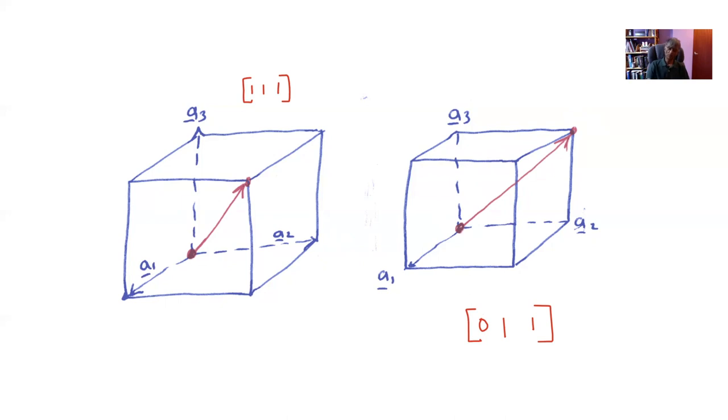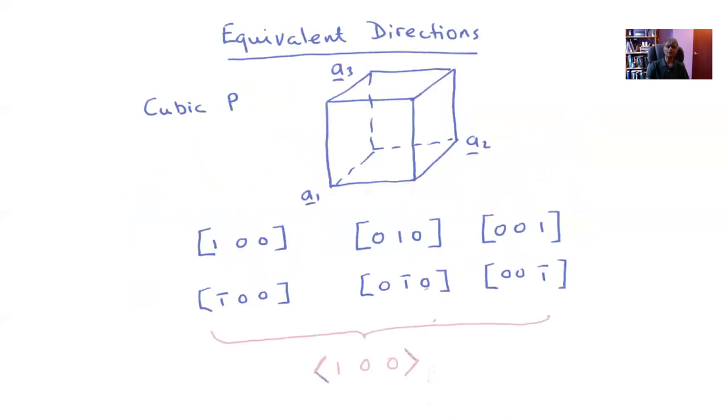Now, when we have symmetry in crystals, then certain directions are exactly equivalent to other directions. So for example, in this case, the [1, 0, 0] direction is along here, and the arrangement of lattice points along A1 is exactly the same as along A2 and A3. So these are called crystallographically equivalent directions, and whether you call them [1, 0, 0], [0, 1, 0], or [0, 0, 1] simply depends on how you start off by defining your reference frame. So [1, 0, 0], [0, 1, 0], [0, 0, 1], and the opposites, [bar 1, 0, 0], [0, bar 1, 0], and [0, 0, bar 1], all belong to the form <1, 0, 0>.